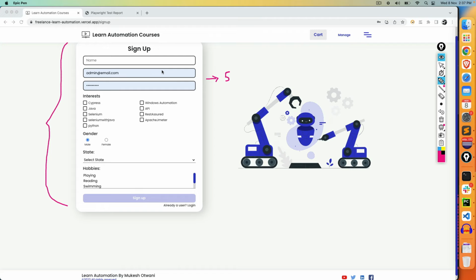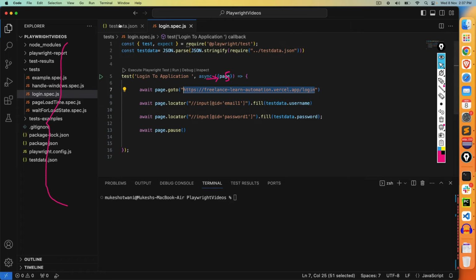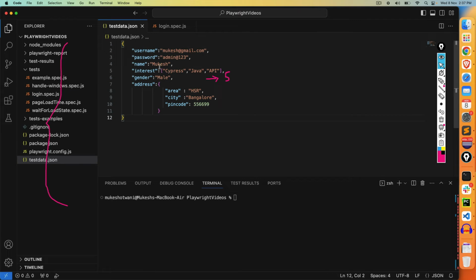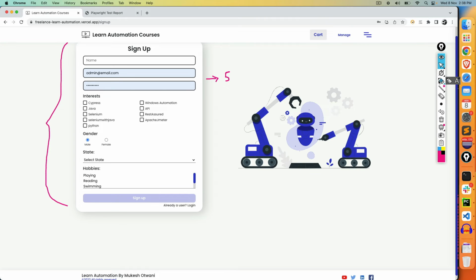In this scenario, either I can execute my script 5 times with different data. Every time I will change my test data and execute, right? So it will take the new data and execute. Once the second one is done, you will execute one more time, change the test data and so on. This is fine when you have only a few iterations, but what if I have 50 iterations?